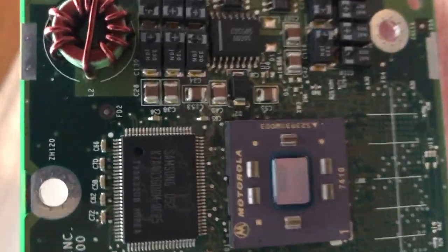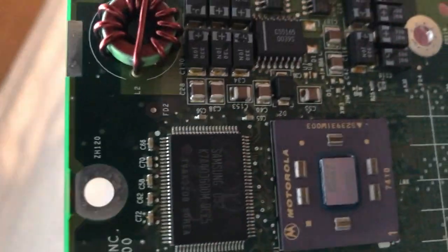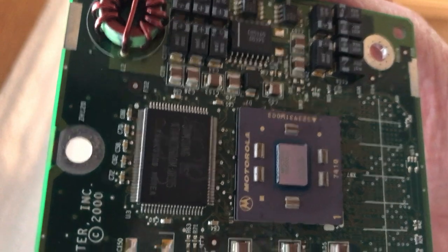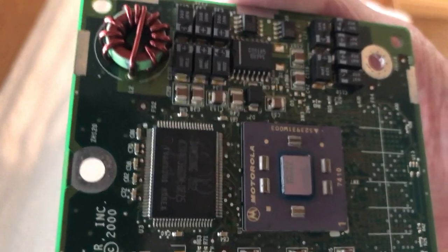So eventually when he offers the 1.25 gigahertz, I will eventually upgrade to that, because with Leopard, it calls for a minimum of, I believe, 867 megahertz clock speed on your processor, and it is extremely slow to load up the way it is now with the 450 megahertz processor. It does run it, but it takes a long time to boot up.